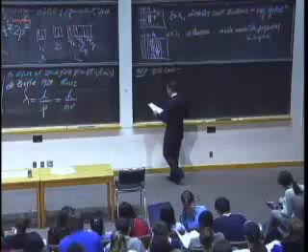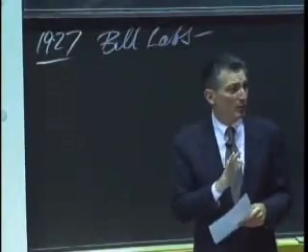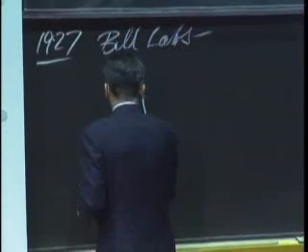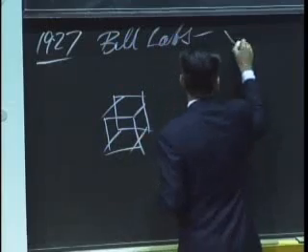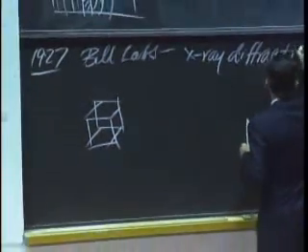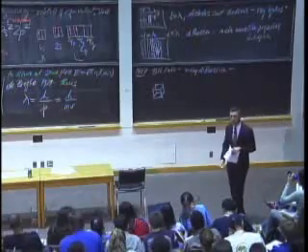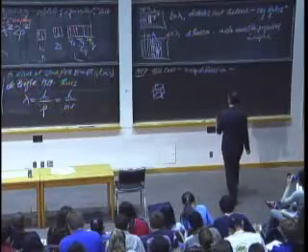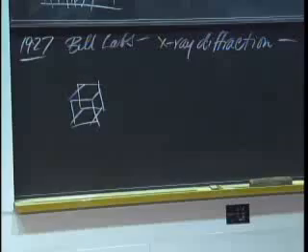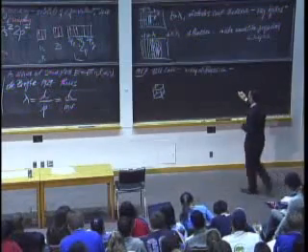What do they do as their experiment? People had been working with X-rays for about 30 years by this time. And there was a technique known as X-ray diffraction. And X-ray diffraction allows us to characterize solid matter. It's so important, in fact, we're going to study it in 3091 in detail next month. But for now, let's simply say that we have a diffraction which we know occurs only by wave-like behavior, and it involves the use of X-rays.